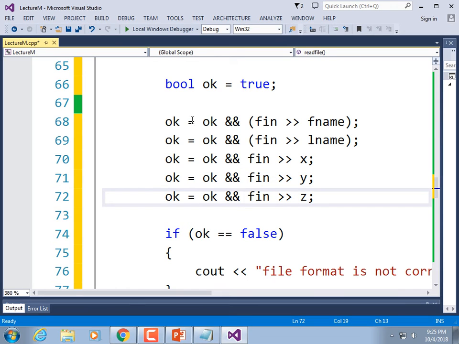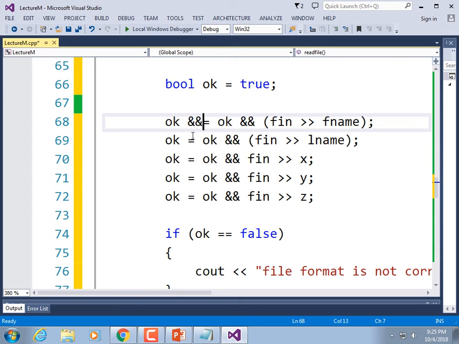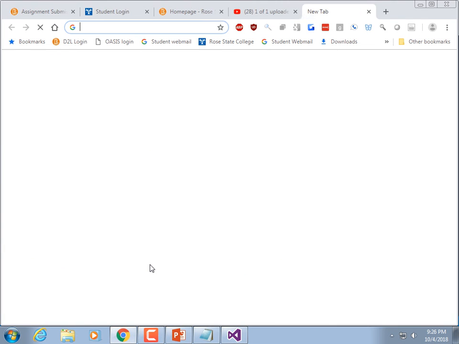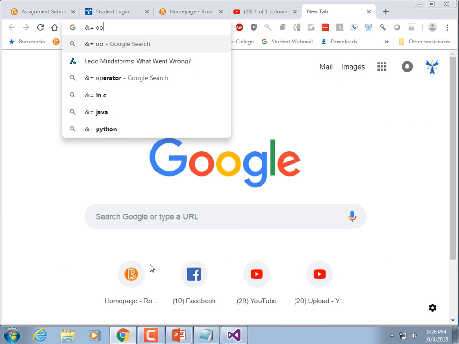And I wonder if there's a compound operator for and equals. Can I do and equal like that? Is that legit? No. Can I do and equal? I don't know if I trust that. Guess I could try it. And equal operator, C++.